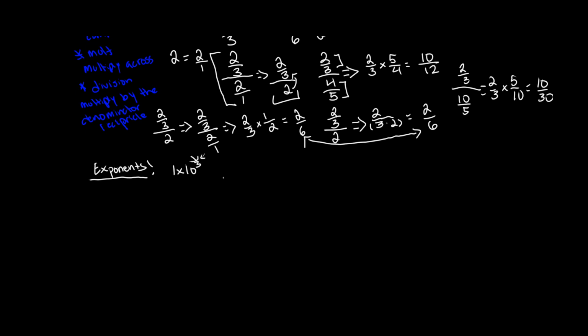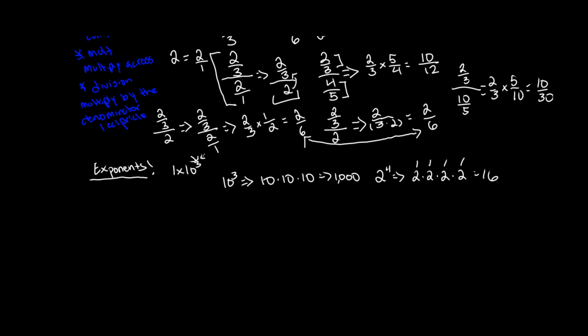An exponent, if we say 10 to the 3, essentially what we're saying is we're multiplying 10 by itself 3 times. That's all. If you do the math on that, you're going to notice that it comes to 1,000. So if we have 2 to the 4, what we're saying is 2 times 2 times 2 times 2, 1, 2, 3, 4 times, which is going to be equal to 16. So on and so forth. That's how exponents work. That's what the notation is telling us to do. It's multiply that number by itself however many times we have up in that exponent.